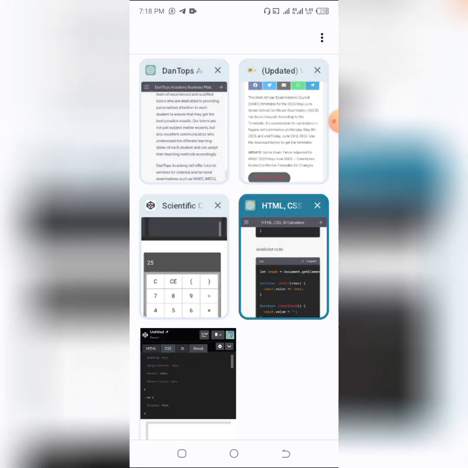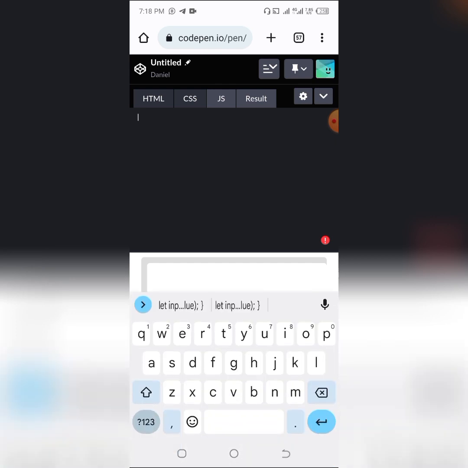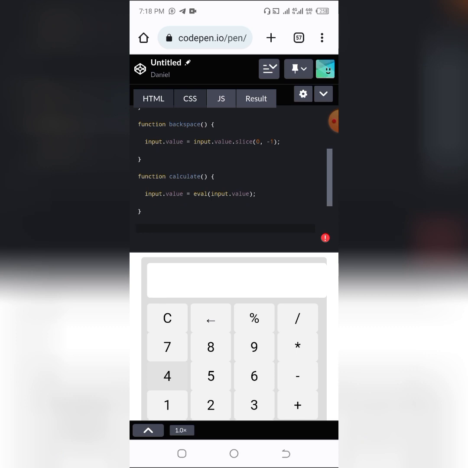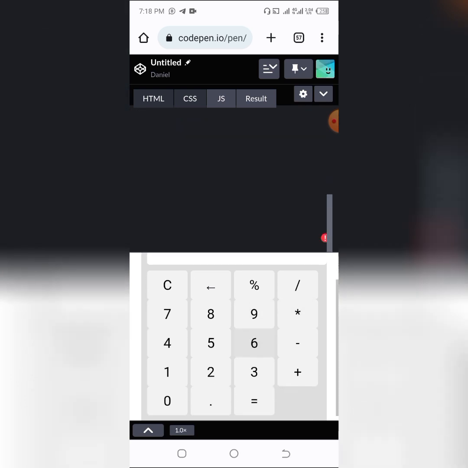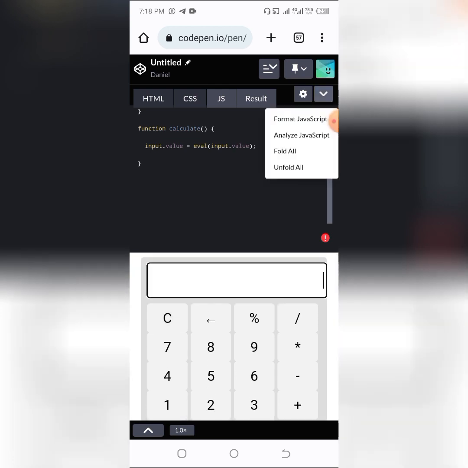So I'm just going to come up here and click on JS here, then paste in that code. Let's see what's going to happen when I paste in that code. Let's see. So 9. So this is not going to work because I think the, let's see. Okay, it's working. It's working. Wow, that's wonderful. So our JS code is complete. Everything is complete. So you can see everything is working fine here.